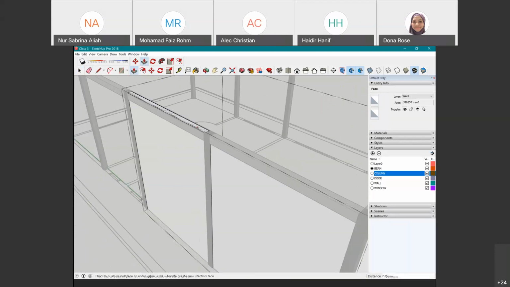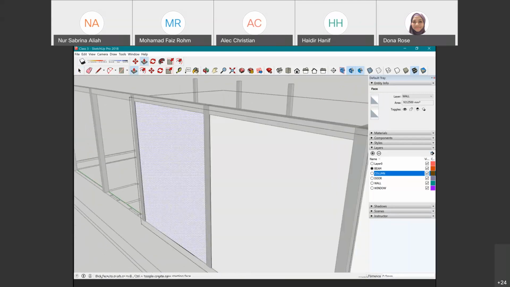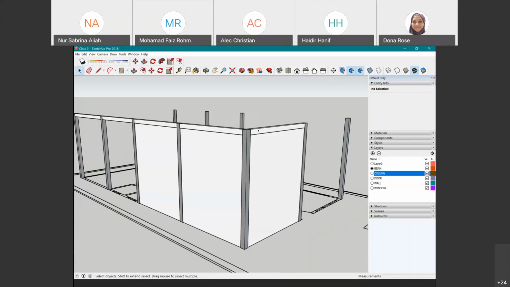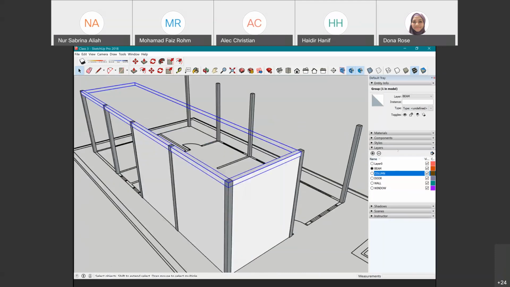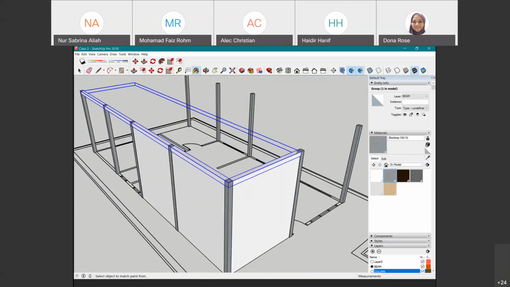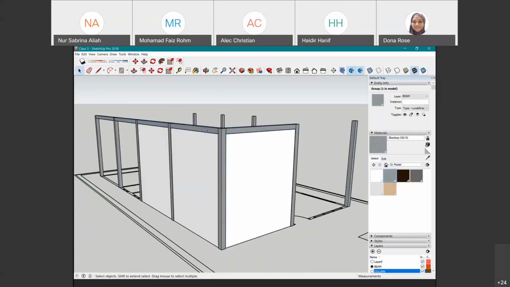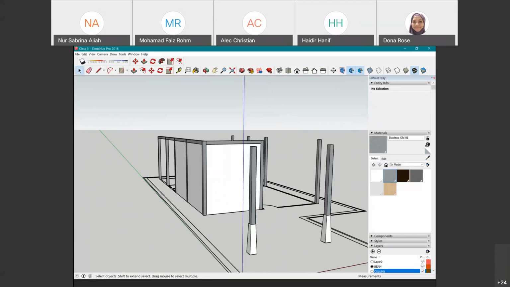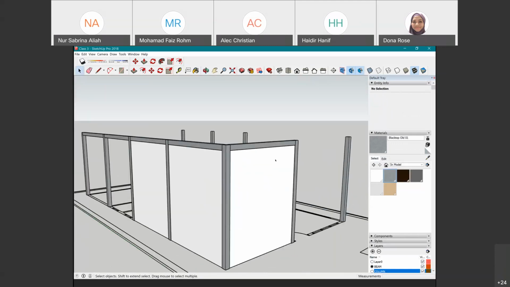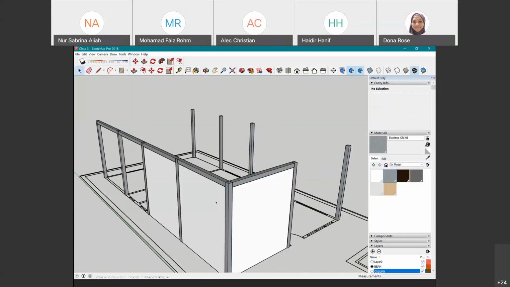Okay, this one double click. Double click and it follows the previous commands. Okay. So I'm going to color it the same as the column. Not necessarily a good design. Column and beam the same color. So old school. It depends. Okay. Wait. Where is the beam? This one. So you can see where the beam is and where the column is. Okay. So this is how it is.